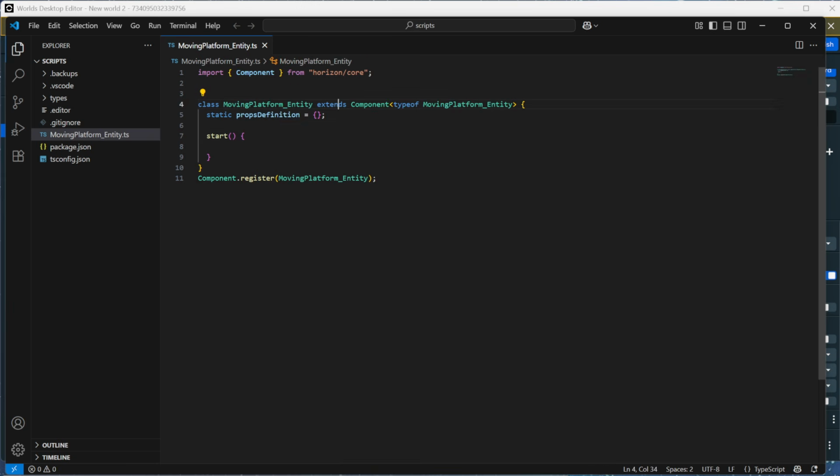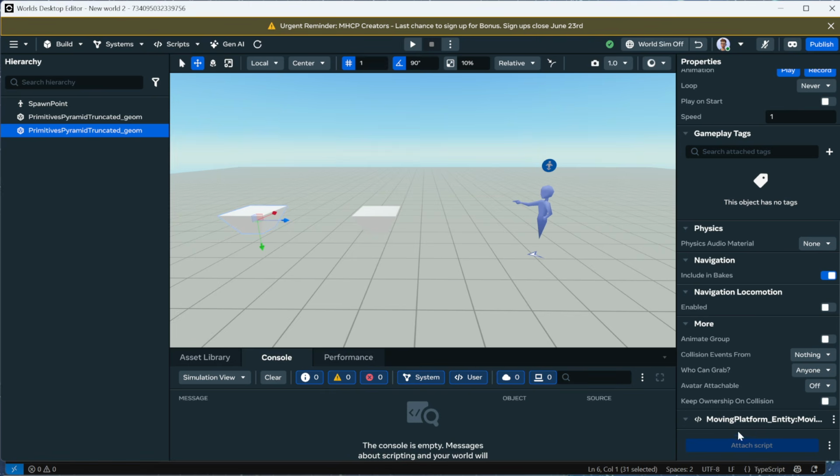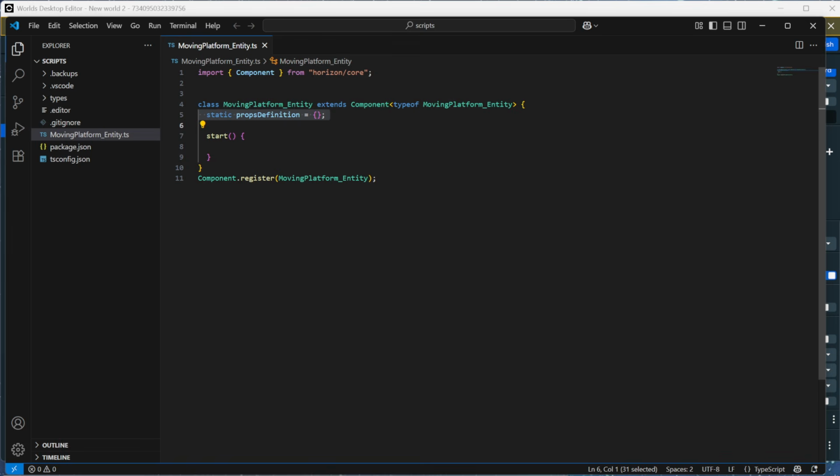It's extending Component, which means it gets a bunch of Horizon API stuff, which you'll see us use in just a moment, like onUpdate comes from the Horizon API. That's part of Component, not really, but anyway, it's part of the Horizon API. So we have Component. Then this type of is more or less making the properties panel work. And this second line is the props definition, which is your properties panel. That's over here, and we'll be using that a little bit later in the video, so stay tuned for more on the properties panel.